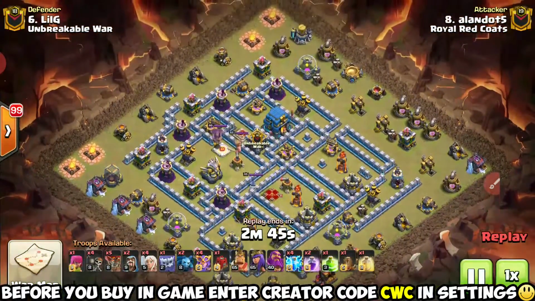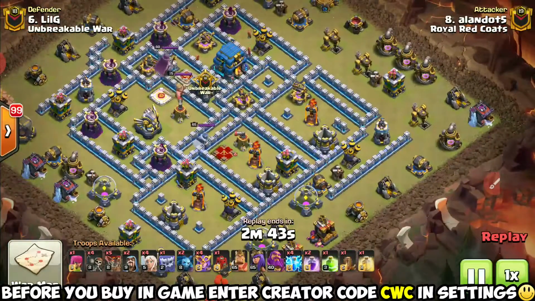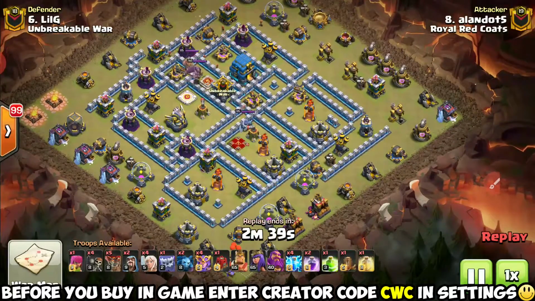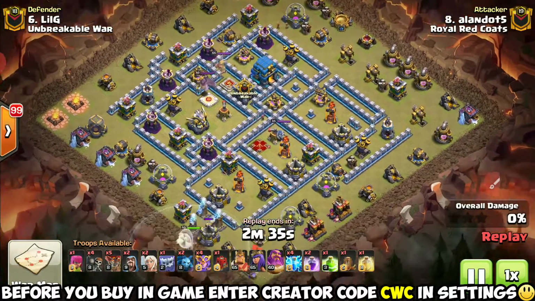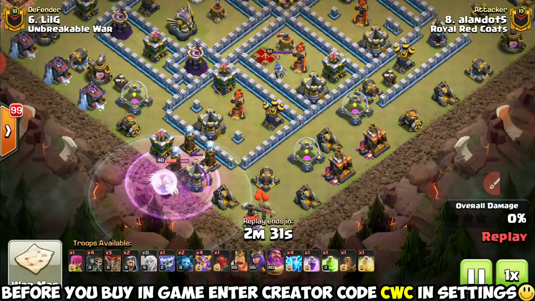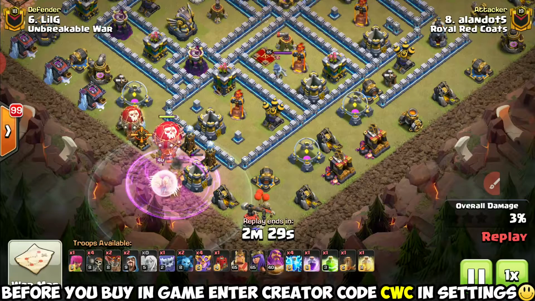Finally, man, we got a Town Hall 12 version of Super Witch Smash, guys. This is probably my favorite troop in the game right now. They're insanely strong. They're very difficult to kill. If you can keep healers on the super witches, they're just not gonna die. That's one of the things I love about them, is how freaking strong they are.